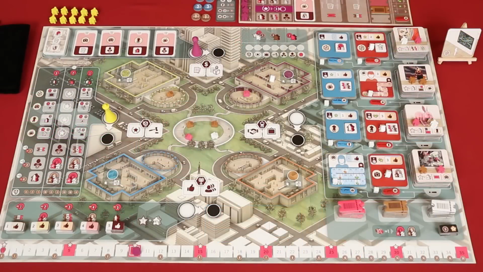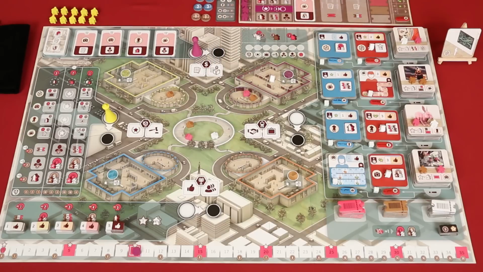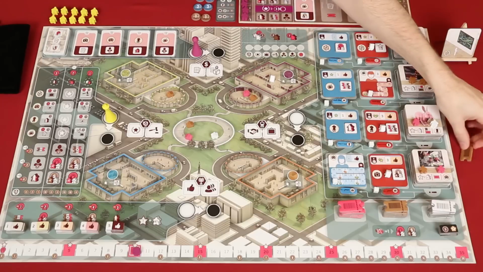We have an executive action to take. We do. Okay, well, we have a ticket. Why don't we spend it? Okay. And we'll move this investor from the plaza into our lobby. The spent ticket we'll put here into a discard pile.